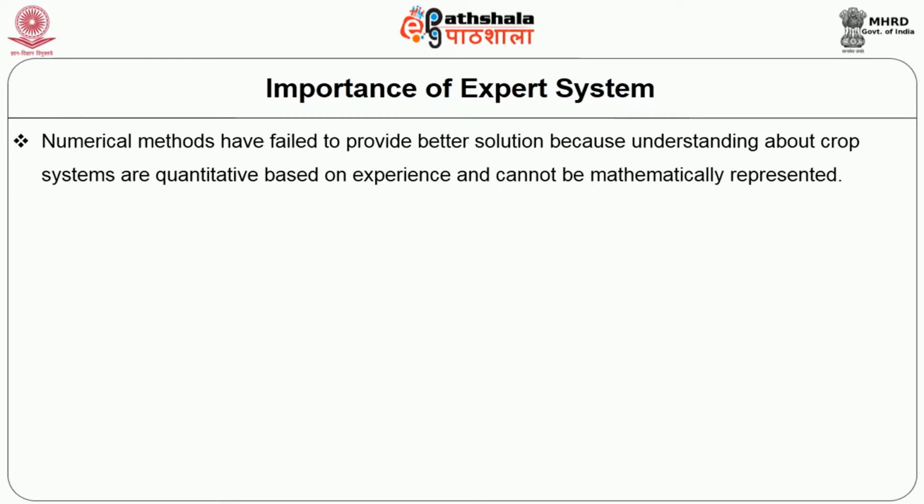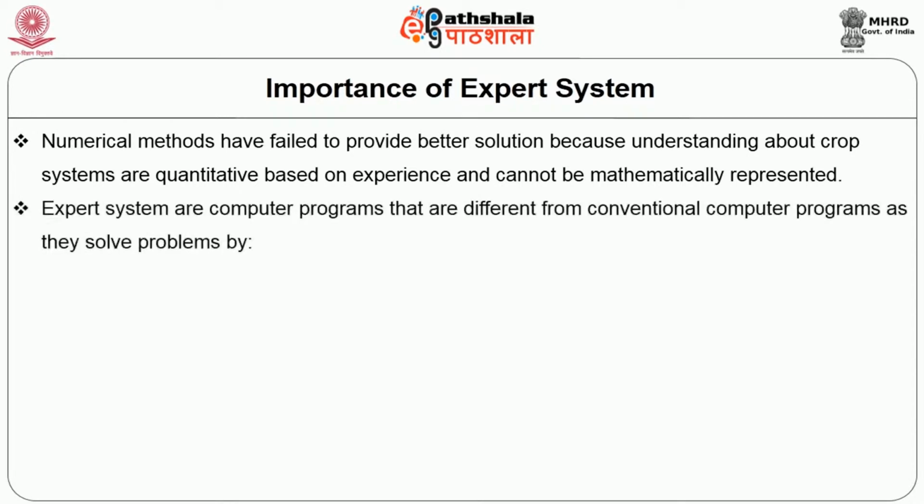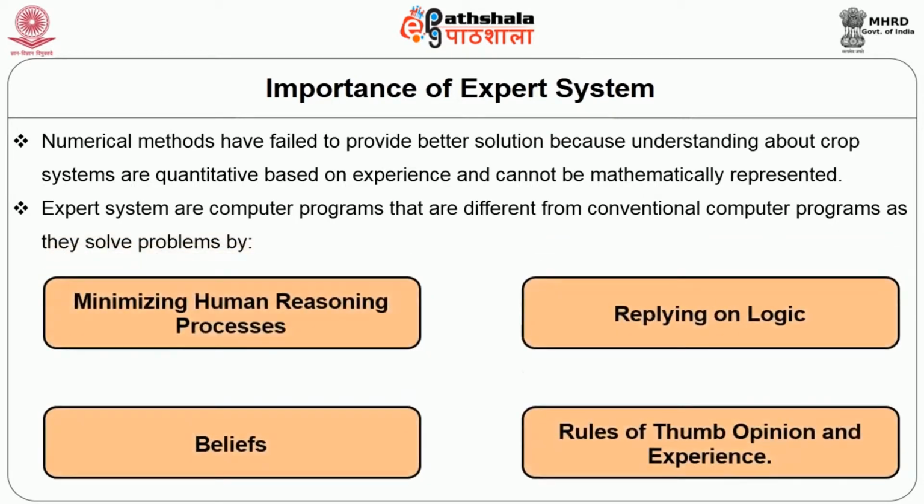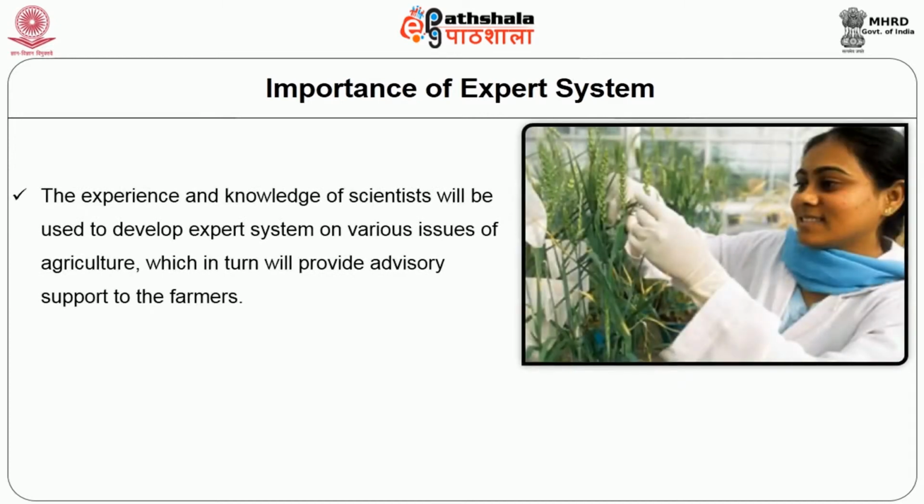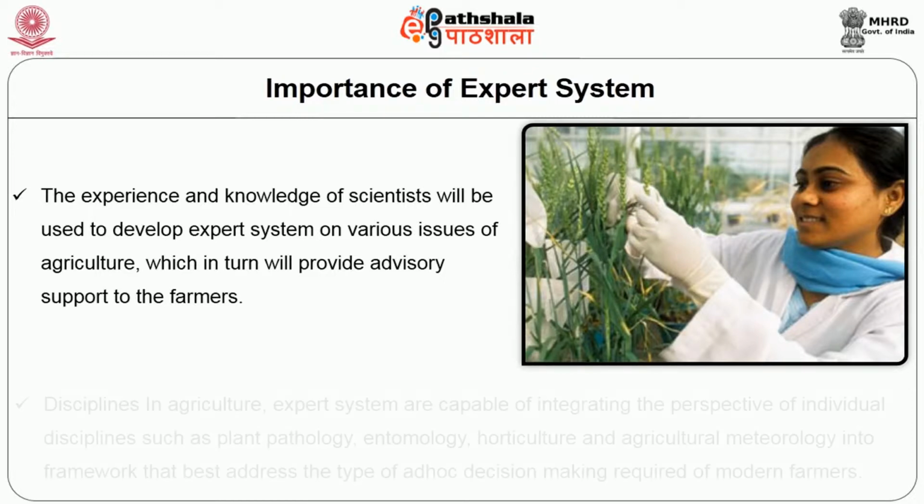be mathematically represented. Expert systems are computer programs that are different from conventional computer programs as they solve problems by mimicking human reasoning processes, relying on logic, beliefs, rules of thumb, opinion and experience. The experience and knowledge of scientists will be used to develop expert systems on various issues of agriculture, which in turn will provide advisory support to the farmers.